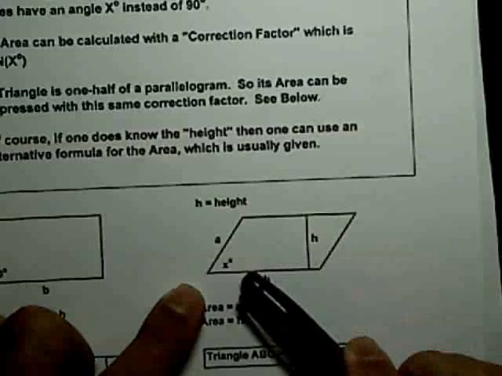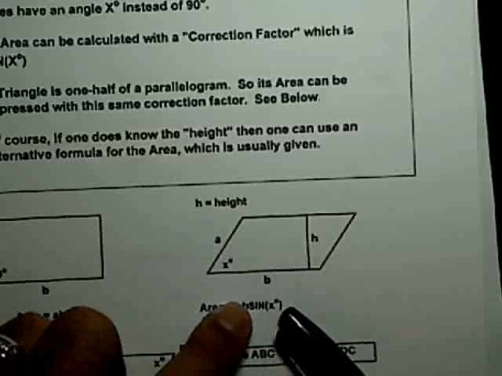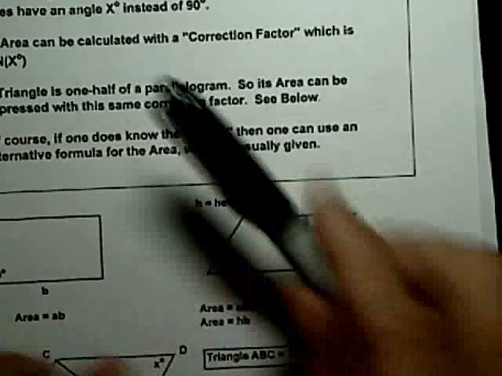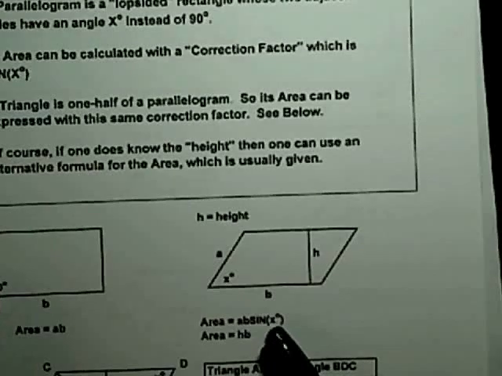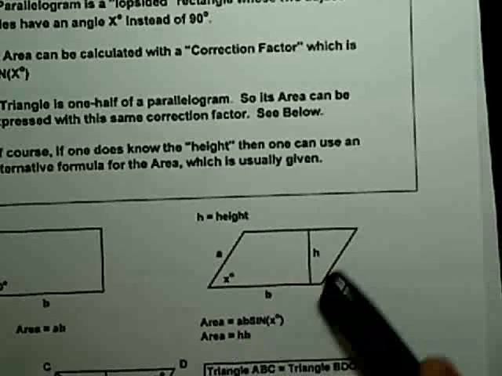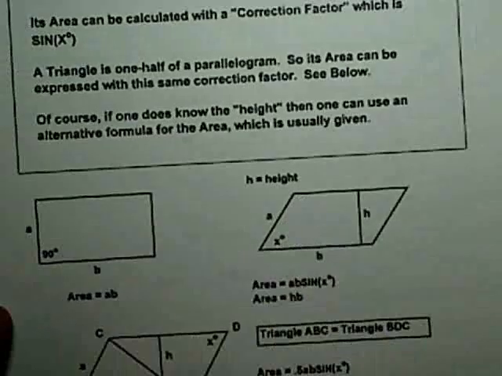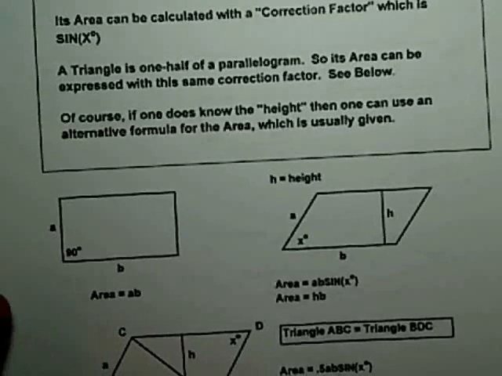But if you have a parallelogram, where it's like a rectangle but it's lopsided with an angle X degrees in here, then that formula AB will not work unless you apply a correction factor, is what we call it. And the correction factor is simply the sine of that angle. So the students then learn with a series of problems how to compute that area for a parallelogram. And then, of course, for a triangle, it's the same thing, except you now multiply by 0.5 because a triangle is half of the parallelogram. And that is what we do, and that's what I wanted to tell you in the interlude.